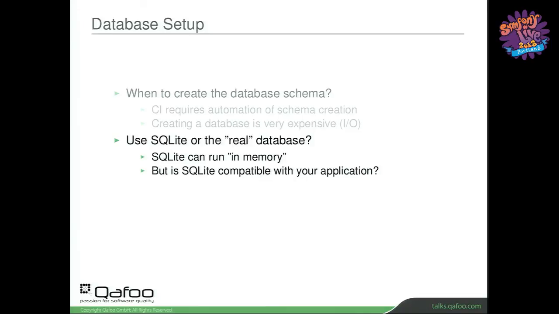Except if you're using SQLite databases for your tests. If you're using Doctrine ORM, for example, you can run the tests not against your MySQL or PostgreSQL database, but use SQLite in-memory databases. This is so much faster because it's in memory and doesn't produce any I/O overhead. The problem is that it only works if you're using the ORM without any specific database features. But for simple applications, if this is possible for you, you will see that your tests run much faster. For SQLite in-memory databases, you have to recreate the schema every time, because when the test is over, the memory is freed by the operating system and the database doesn't exist anymore. So this is the only case when you recreate the database every time.